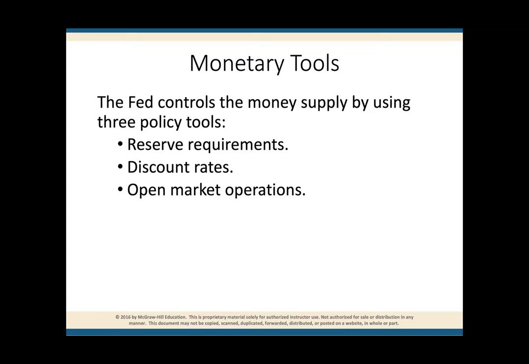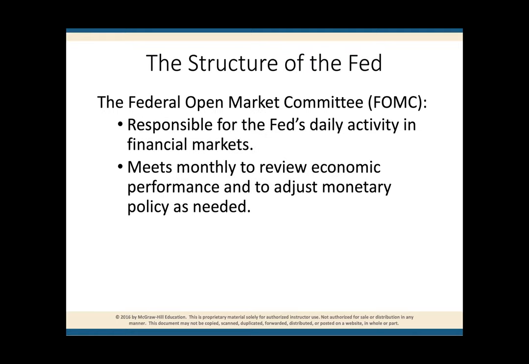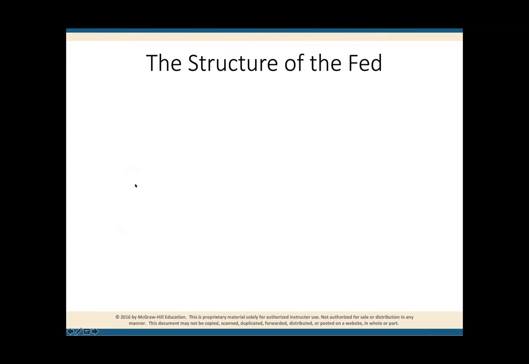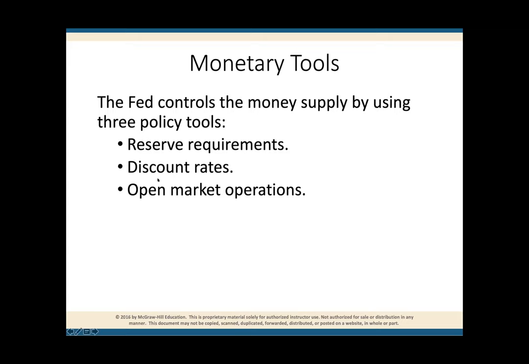So then think about this. If the Fed lowers the discount rate, then banks are going to be more inclined to borrow money to be able to make more loans. So we want to ease monetary policy. We want to put more money into the economy. We lower the reserve requirements. And then we also lower the discount rate, right? And the discount rate, again, is the interest rate that a bank is going to have to pay to the system if they want to borrow money.